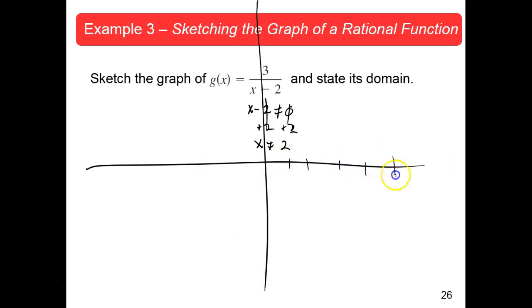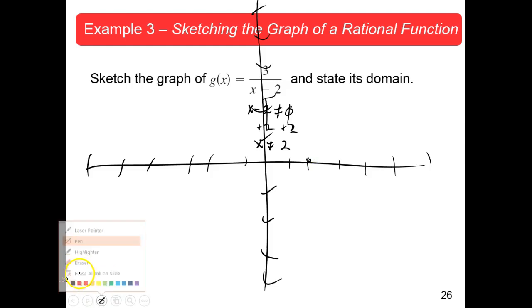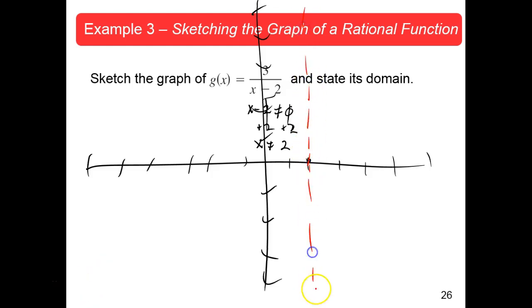So here, let's go on and get started on it. 1, 2, 3, 4, 5, 6. Negative 1, 2, 3, 4, 5, 6. These are not very evenly spaced. So, x cannot equal 2. Make that red. x cannot equal 2. We've already got something. All right. Now let's consider our other things. A really easy thing to do, the easiest thing to do is your, anyone remember?